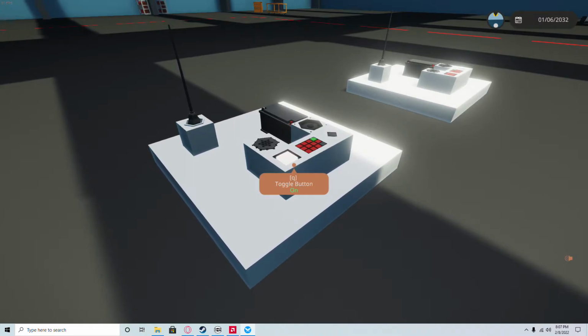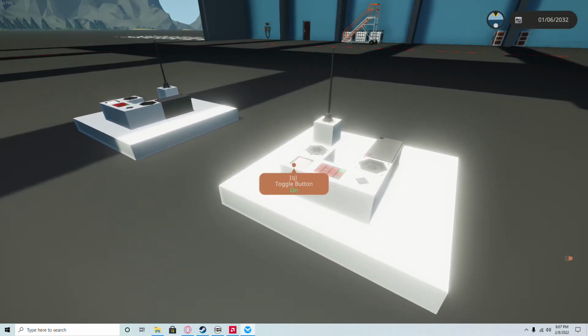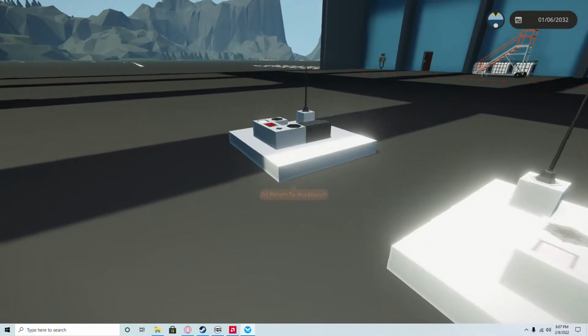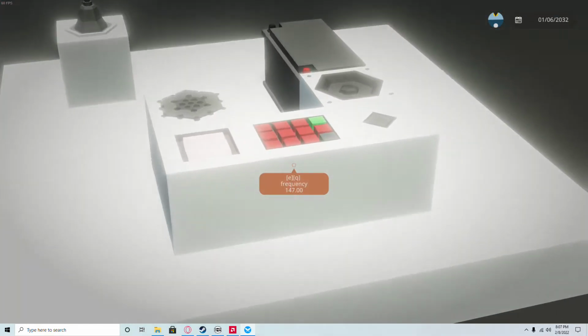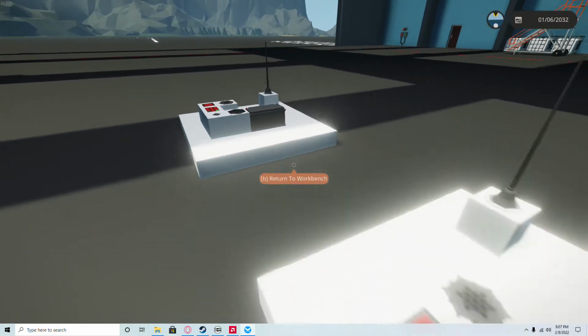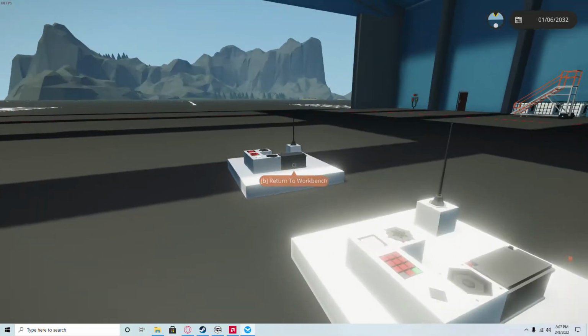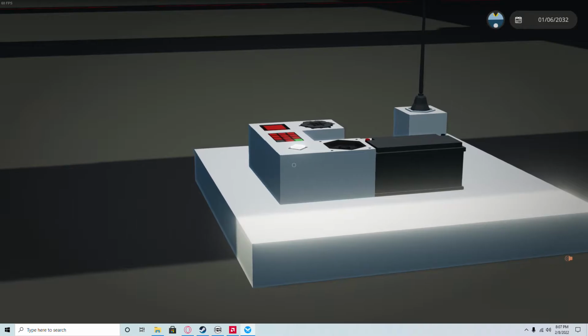And if I'm correct, I can do the same thing over here. Wait, hold on a minute. It's not doing this thing. Ah, I see. Okay, hold on. And as you can see here, the indicator light over there is also blinking.